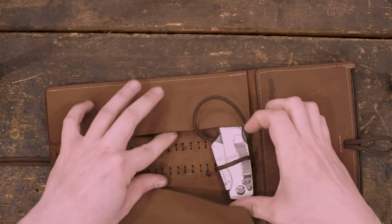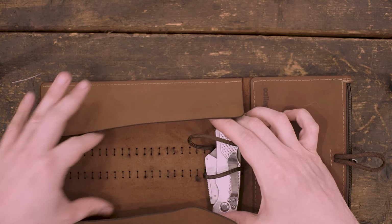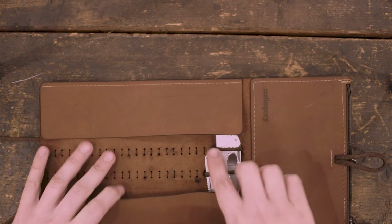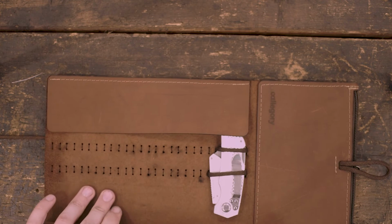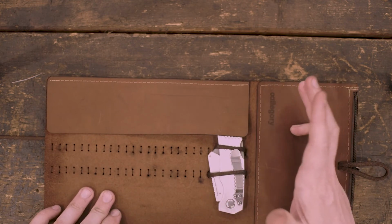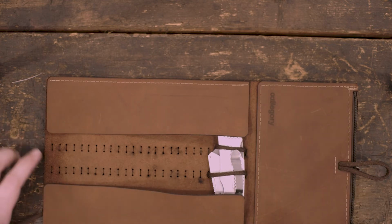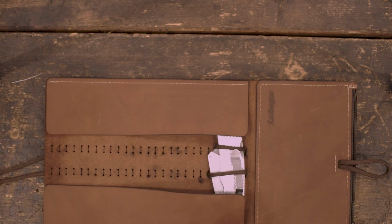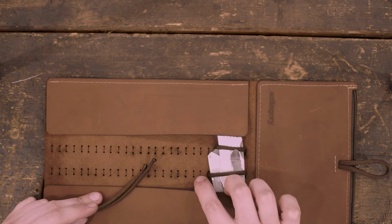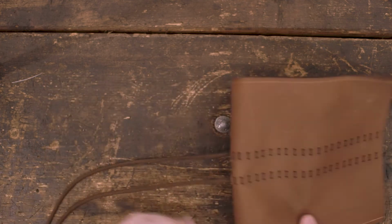This is kind of the nice thing about this: you can keep everything symmetrical, or if you want, you can do something like this where you're customizing the top and bottom straps and have it go through different spots to really hold the thing in there securely. Then from there, we're just going to come back up through the next available slot. So that's these two.